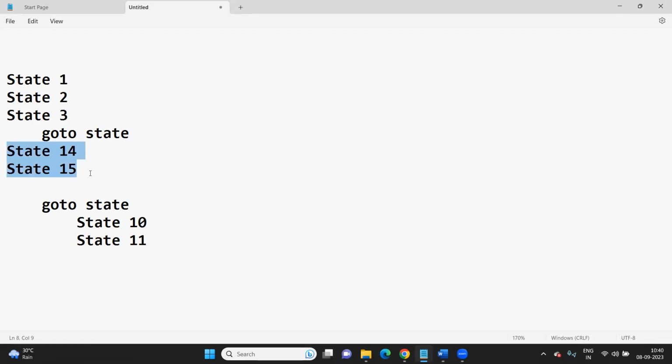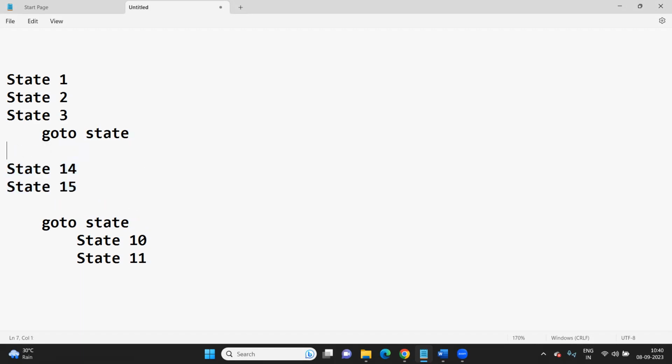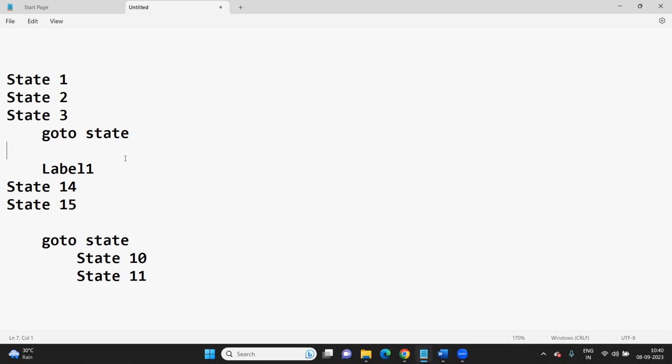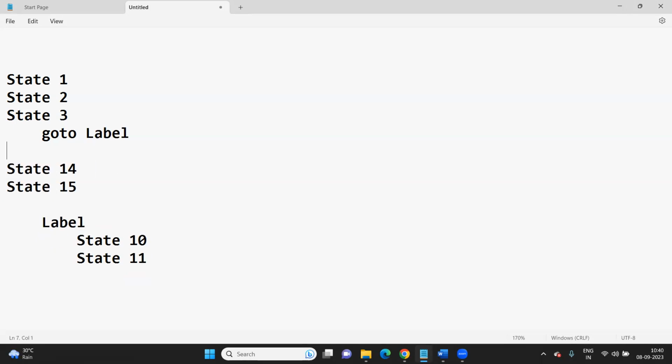So you have to use go to label 1 and then put label 1 on the top. Again, I need to put label 1, label 2. You cannot say go to a statement, you can say go to label 1. Suppose I'm putting label 1 here. From here it will come to this place, and it will execute these two statements. But once these two statements are executed, I want to come back to this place. Then you can put, again, go to label 2 down below.